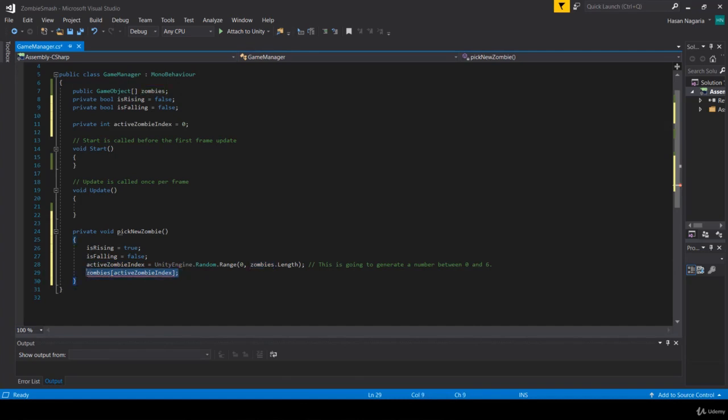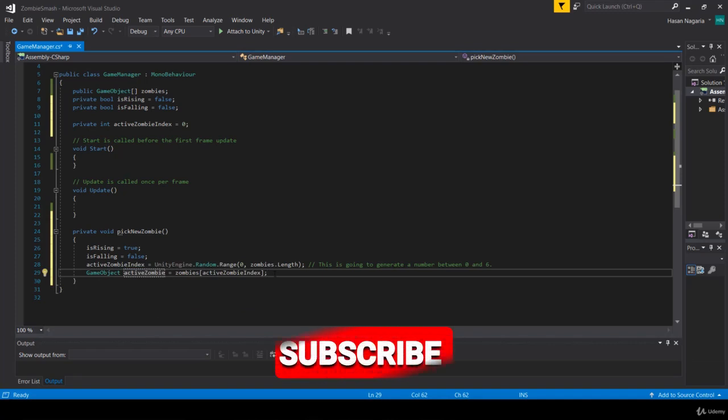What I want is the transform of that game object. So just for the sake of explanation, let's go ahead and create a game object. GameObject zombie equals zombies, and we'll call this active zombie, okay? So this gives us the active zombie that we will eventually activate.